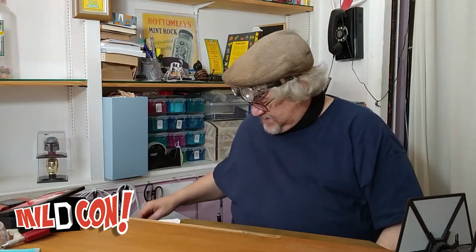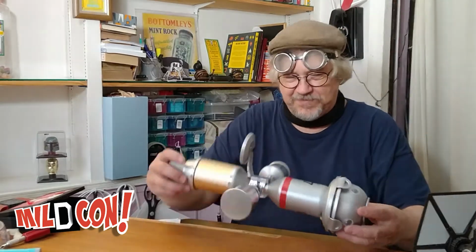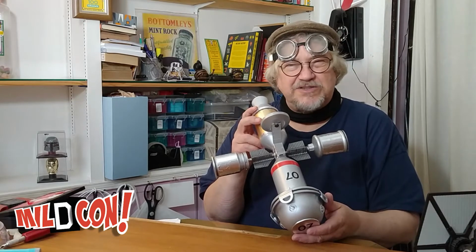My second attempt, I think, turned out a lot better. I gave up on the flying saucer theme and I came up with this. Now, I'm just going to call this a Mars orbiter.